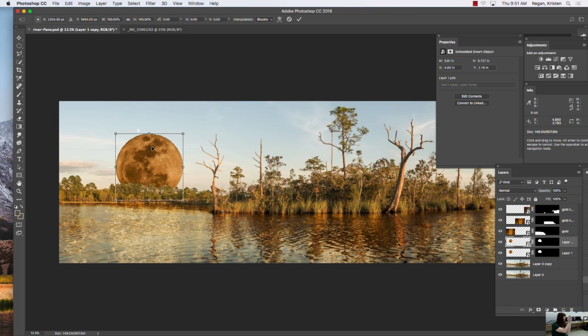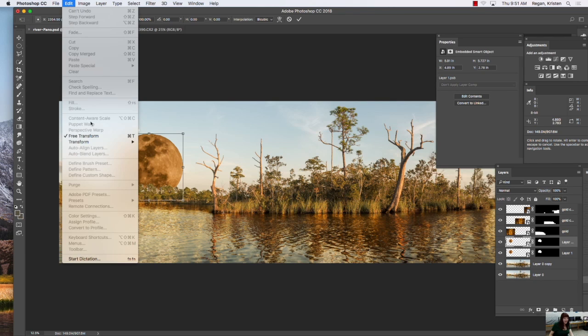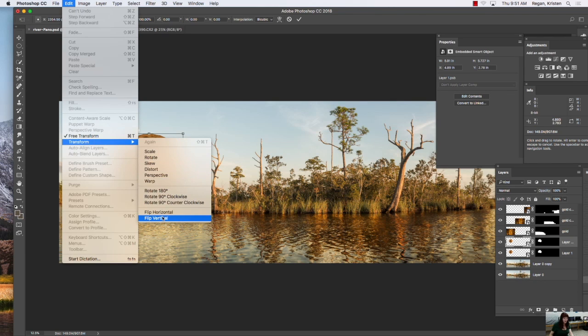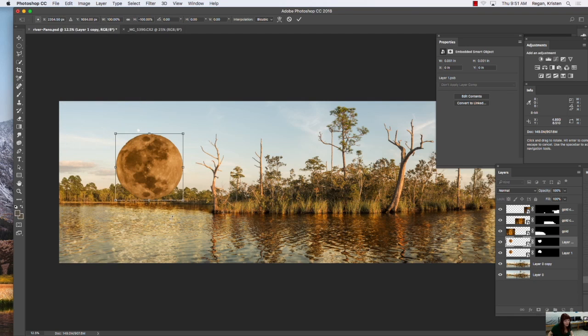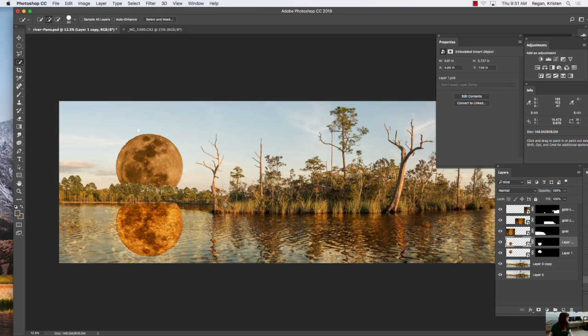So I could go up to edit, transform, and then flip, I always forget, flip vertical? Vertical, okay. Flip vertical, and then move it down, and then make it part of the reflection in the water. But it would have to be behind or underneath the island, because the island itself has to be filled too.